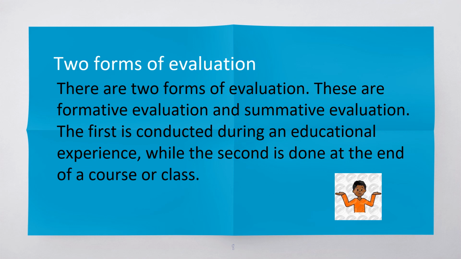Now, another way of looking at educational evaluation is in the sense of two forms of evaluation. These are referred to as formative evaluation and summative evaluation. The first, formative, is conducted during an educational experience, while the second is done at the end or the conclusion of a course or class.